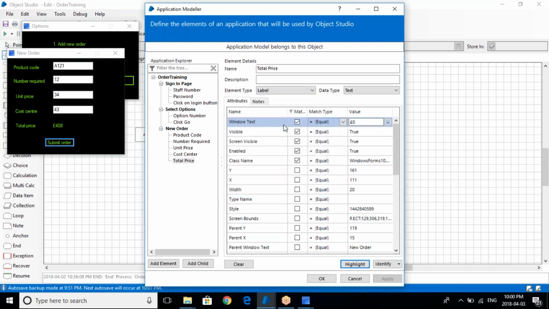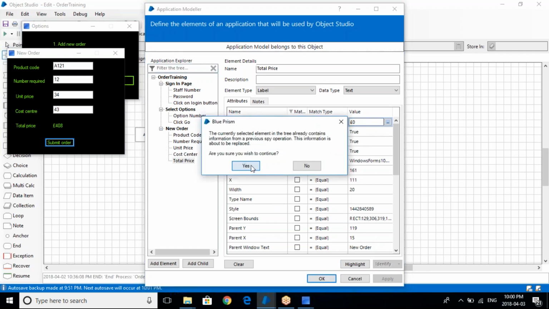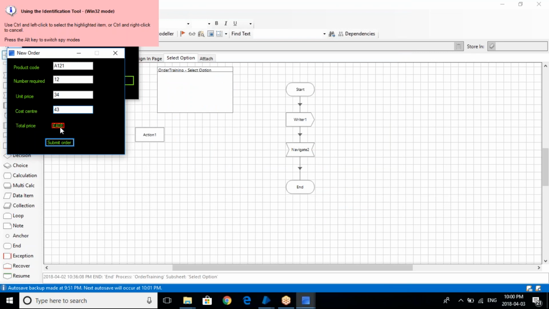Because at that point the window text was 408, I mean 0. When we use this window text, it was basically pound 0. It was calculating and providing the value. Let's say you identify this again and capture this.